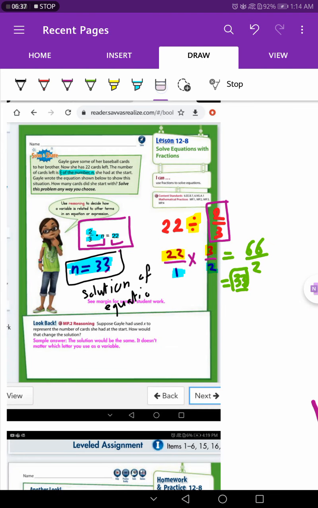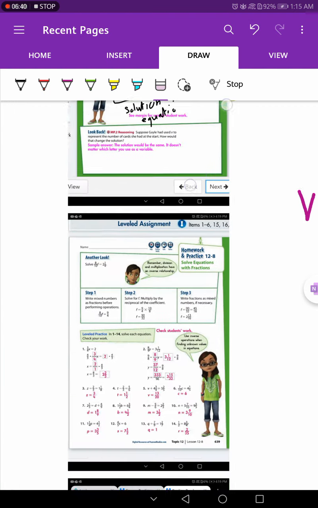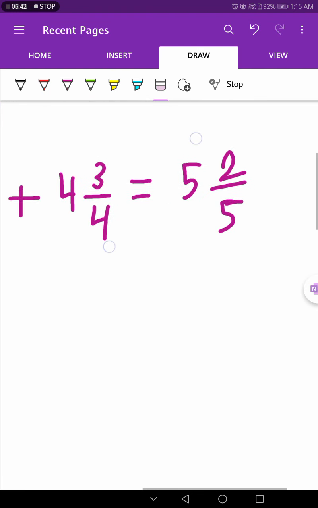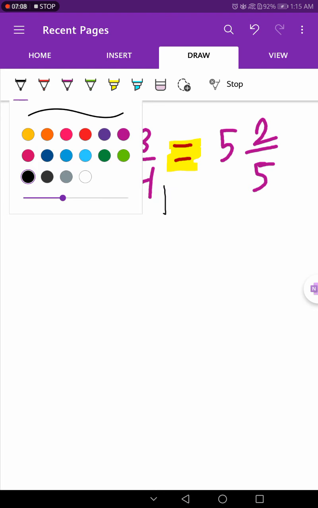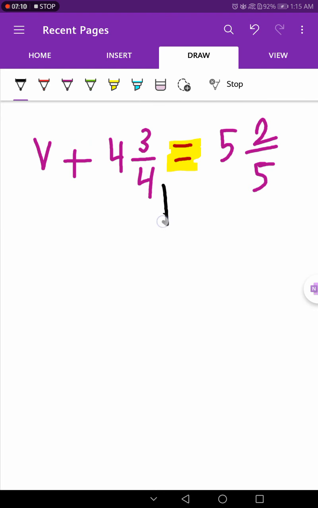Now, let me remind you more by taking another example. It is a good example. Solve this equation. Teacher, how do I know it is an equation? Again, it has an equality sign, an equal sign. Because it has an equal sign, that means we call it an equation. Remember that, my dear students. So any equation has a left and a right side.